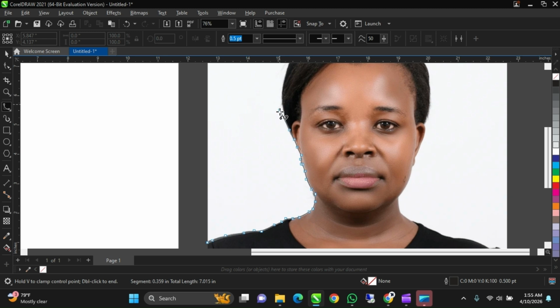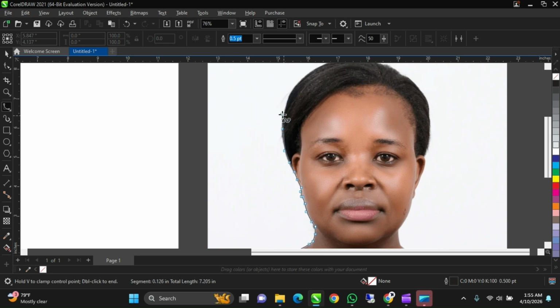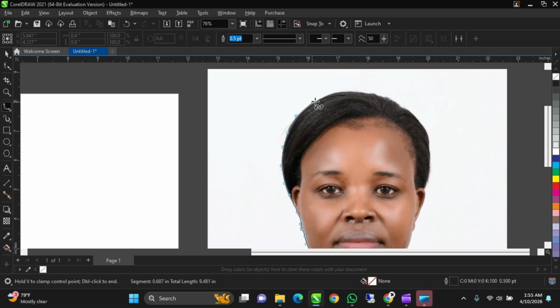So this is all about creating a shape using nodes. Okay, this one did not align, so I have to go back and keep tracing only the area you want to crop.